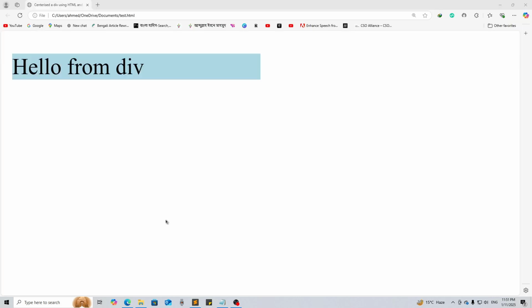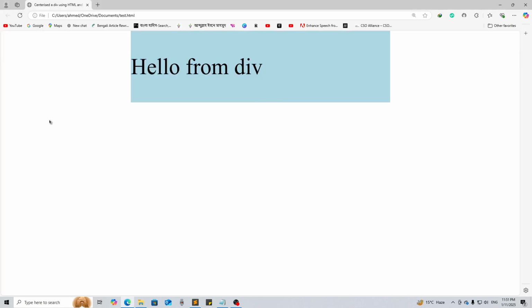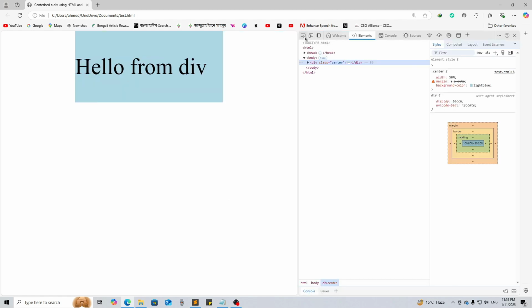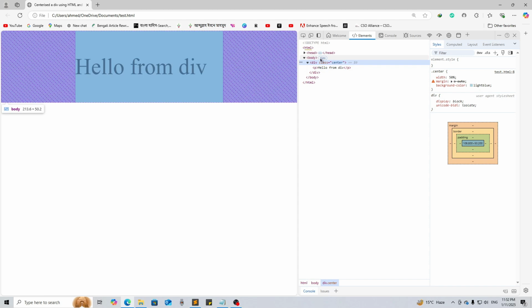Now let's check how it changed. As you can see, our division is centerized, right? It is working as flexbox. Let me show you. Let's go to the inspect option here, and if I click here, you can see we have a division here, and we have used the center class, and this is a flexbox.